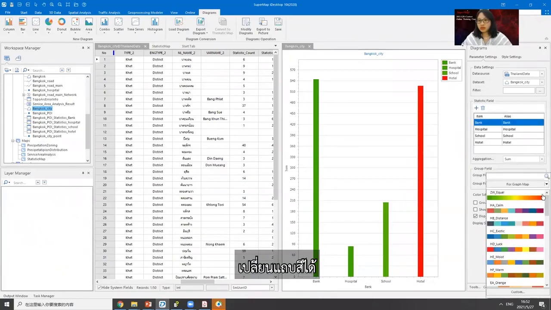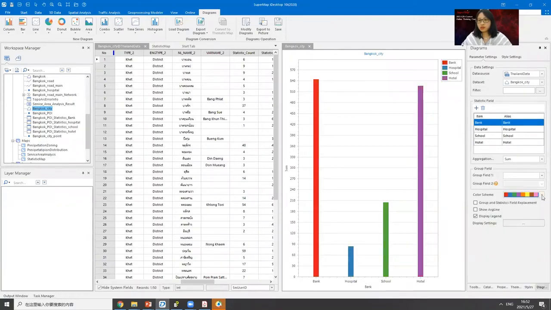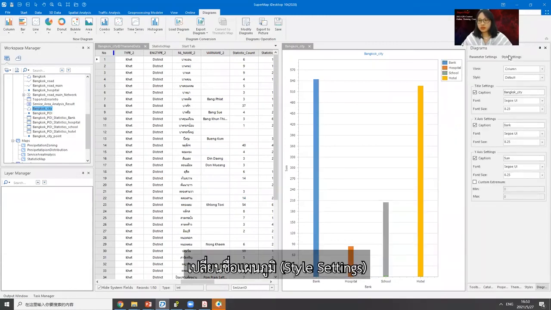change the color table, and also we can change the title name.